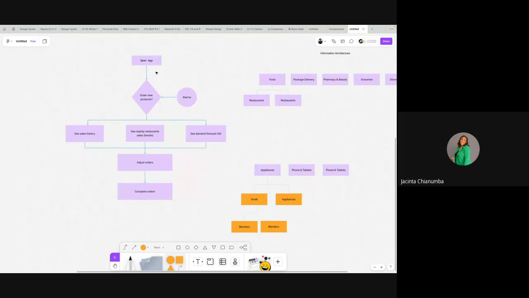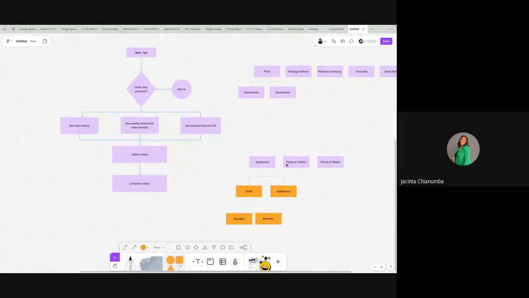So this kind of process is going to help you better know how you can start designing your application. So when you are done getting the flow or the kind of information you want to present to your users, and you define how this flow is going to be, then you can go into your wireframing section.